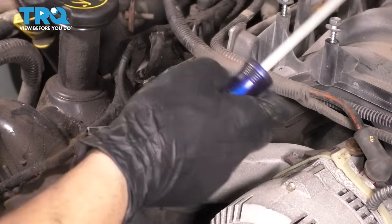It doesn't fit right. So in this case, the one with the long tab is going to go on the driver's side head or on the driver's side of the block like this. I have my dowel pins lined up. Everything is clean. Slide this down. Now put the head down. Try to not scratch up any surface. Slide it back, line it up with the dowel pins.